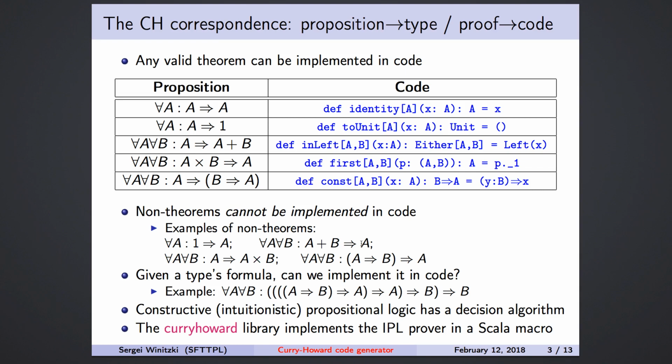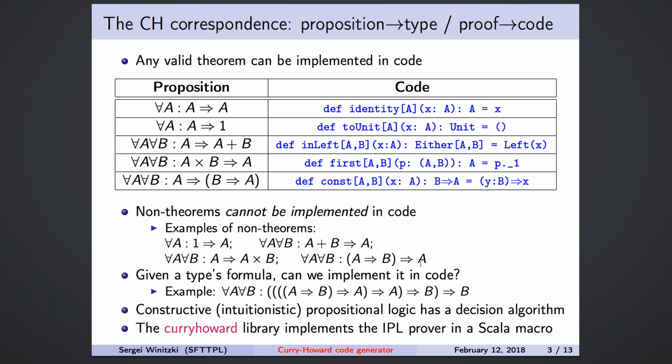So there's no way to do it. Another is from A, produce A times B. Again, impossible. Another one is from A to B, produce A. This is a bit more difficult to understand maybe, but you don't have an A still. You have a function from A to B. So you're trying to wait for somebody to give you an A, but nobody's going to give you an A. And you're required to produce an A yourself, and you can't.